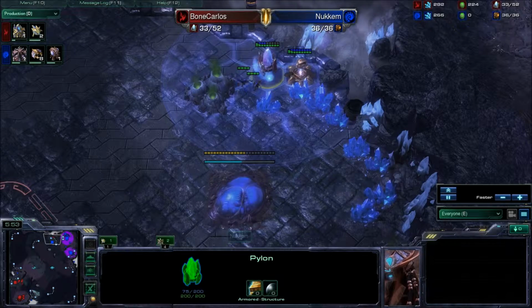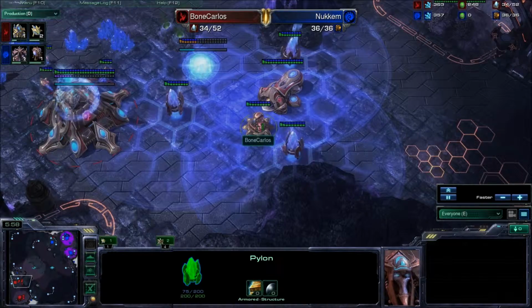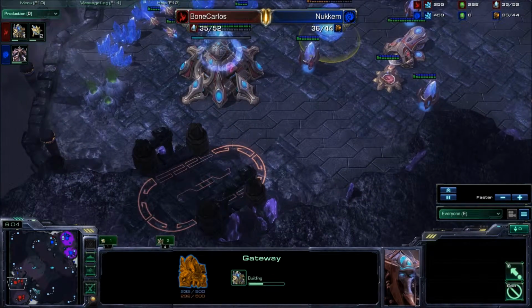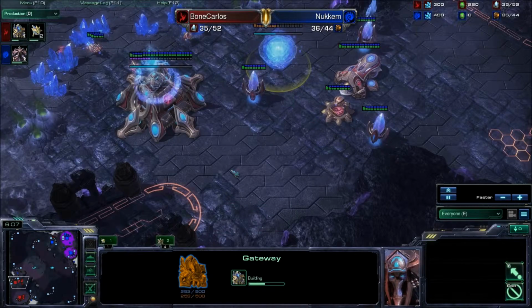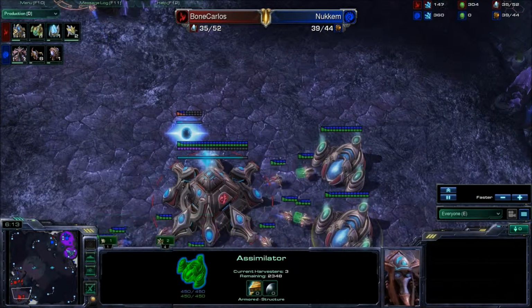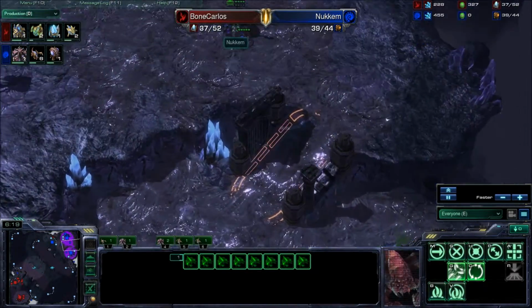Looks like the hatchery's a little over halfway done. Nukkem should cancel that before the hatchery goes down to recoup some of that loss. See a gateway coming out for BoneCarlos, pretty standard right now, just a transition. He's succeeded in getting up his natural. He's succeeded in putting on just a little bit more pressure on Nukkem, keeping him uncomfortable.